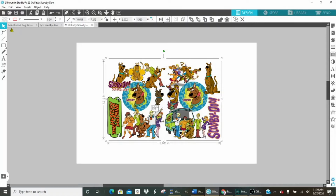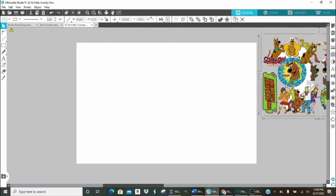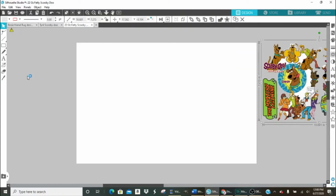These are elements from a file that I purchased from Etsy when my client said that they wanted a couple of items with Scooby-Doo on it. So I'm just going to put that off to the side and then I'm going to get started.